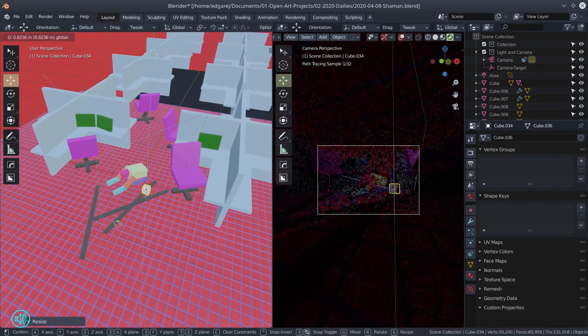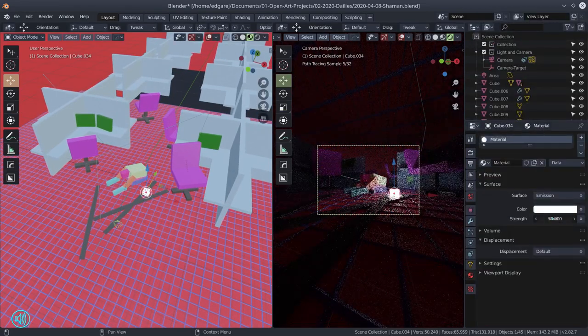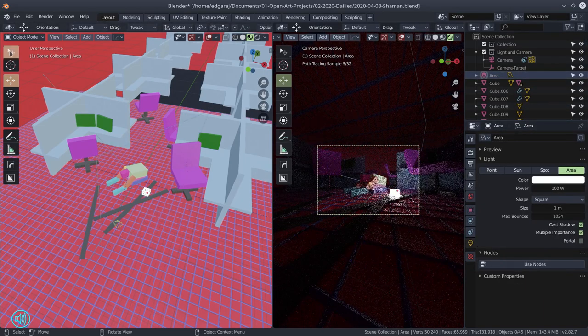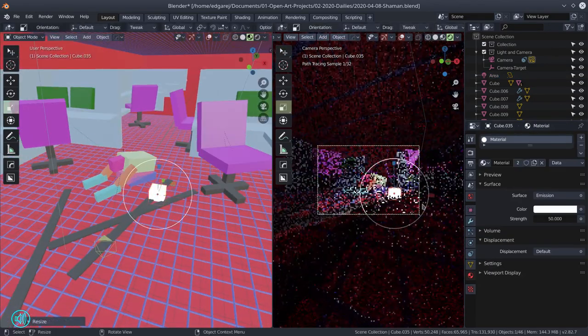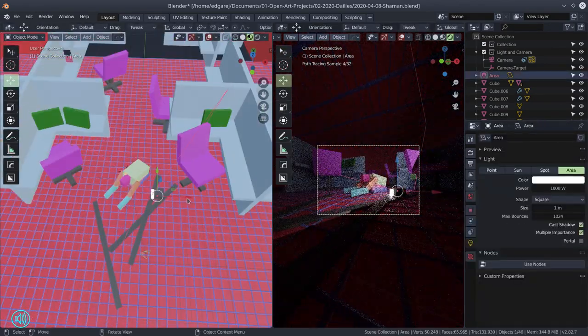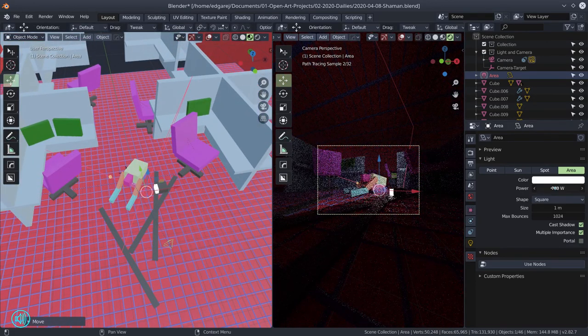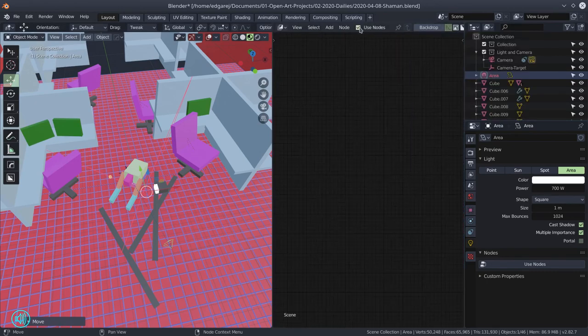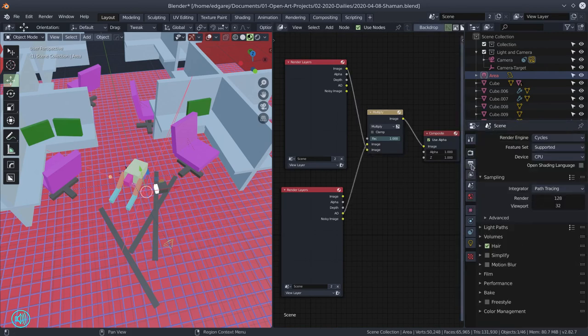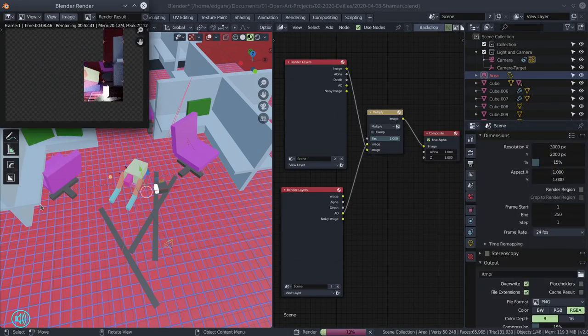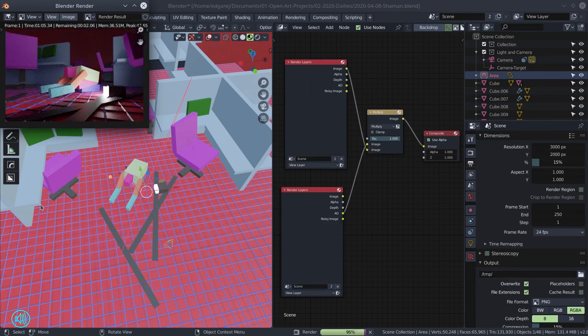And of course, the other awesome thing about 3D is that I could set up lighting and get the value range and the lighting of the specific scene out of the way. I set up this cube and turned on emission on it so that it'd be lighting up the scene. I also have another area light facing towards the person, which gives me a nice render. You could see a sample of that render on the top left. That's just a sample render, and it's not the complete scene.